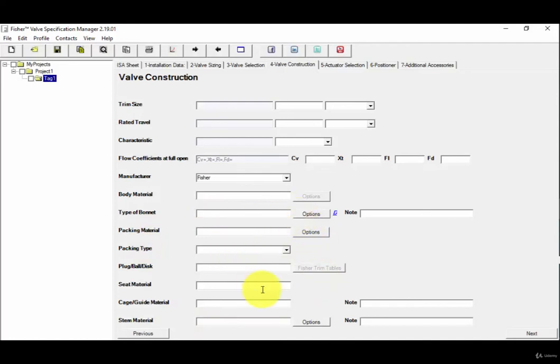Again here we have to discuss with the piping engineers, because we are not specialists in materials of construction. We have to discuss with the mechanical also. This will be the last of the valve details. Then we should go to actuator selection.